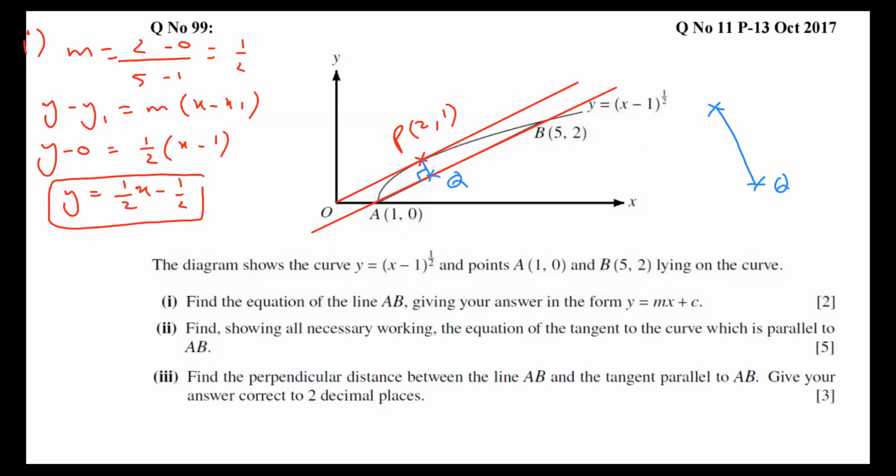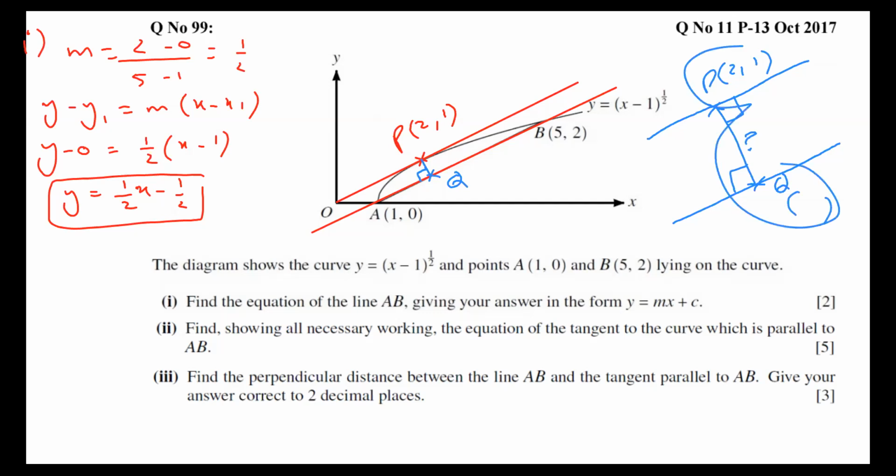There's one line and the second line is below. There's one line, there's a second line. And this point is P (2, 1). We have the line equation, and here this is also perpendicular. So this distance is my question. Now the problem is, can I find the distance unless I have the Q coordinates? No. I need two points so I can apply the distance formula.